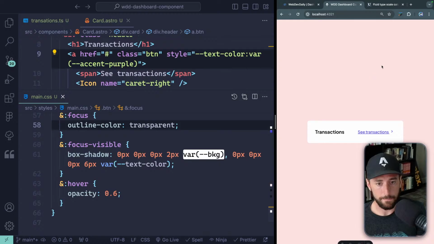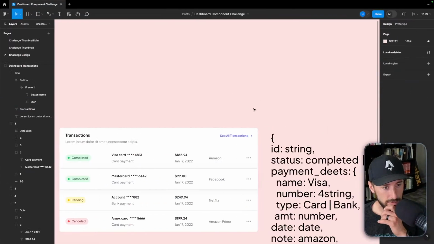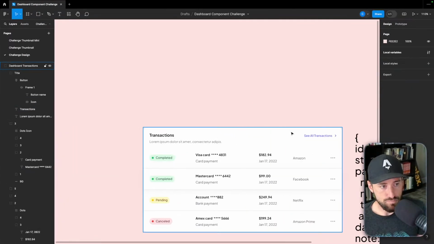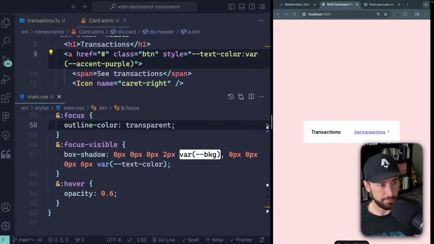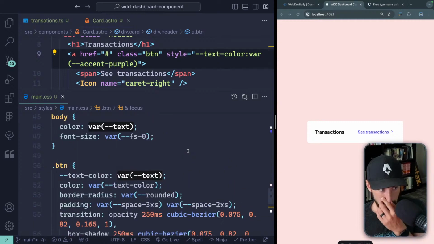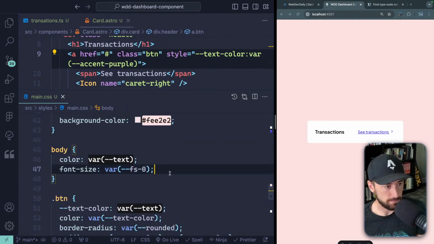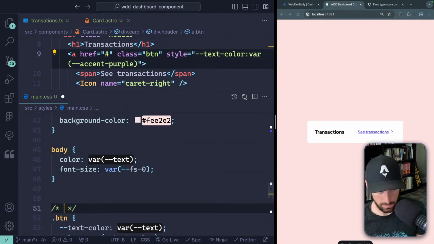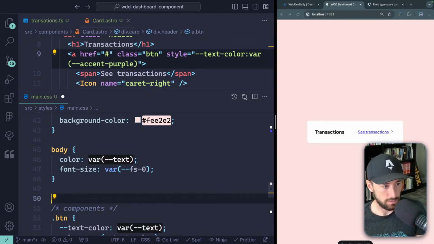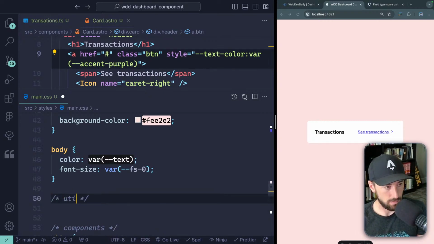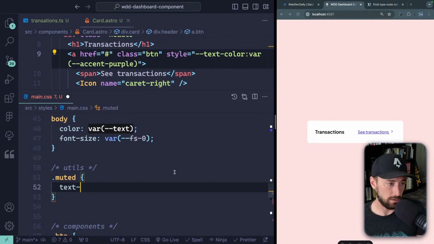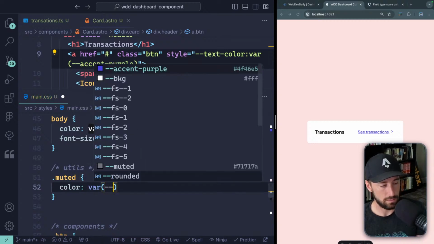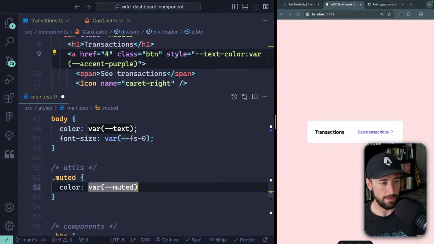All right. We got a needless component built out. Let's see, this is muted. So here I think I will create a couple utility classes. So we'll say this is like components. Utils, and I'll have a muted class. We'll just apply this as color muted.